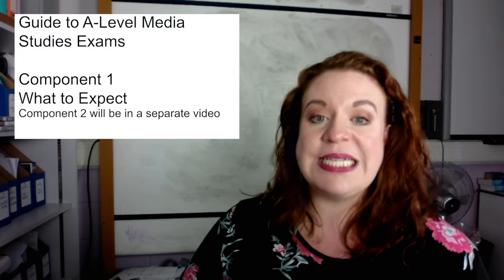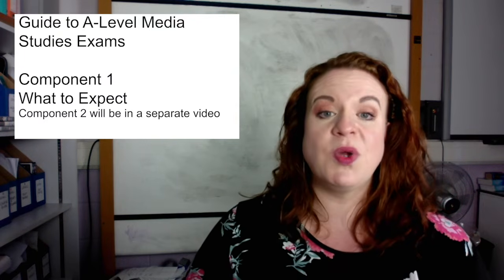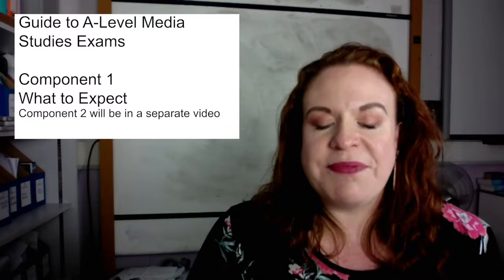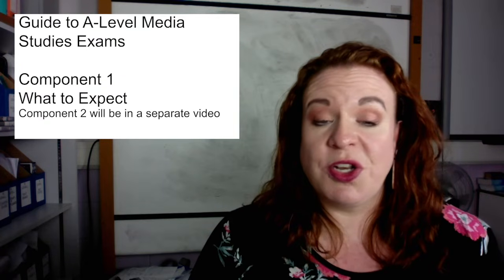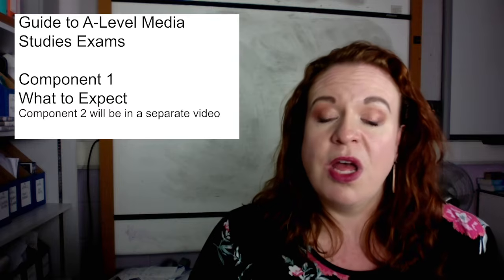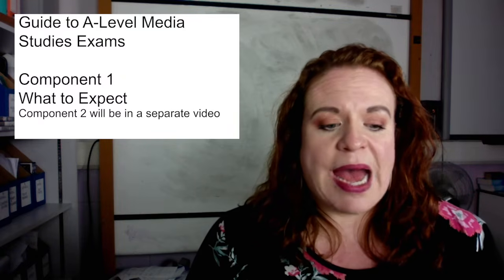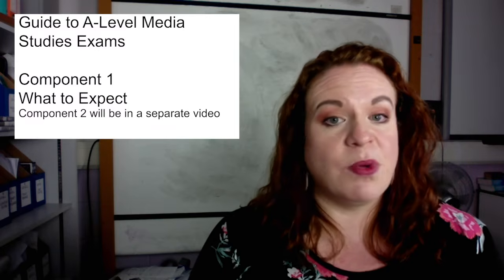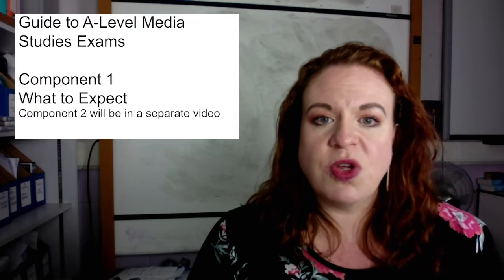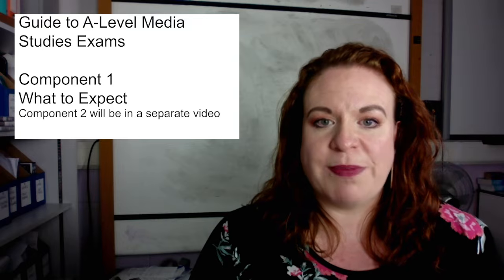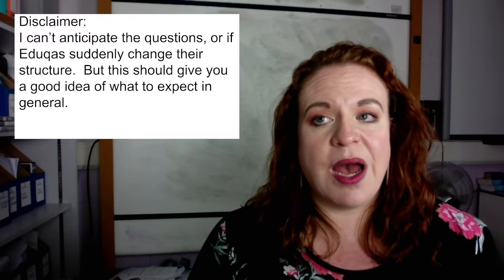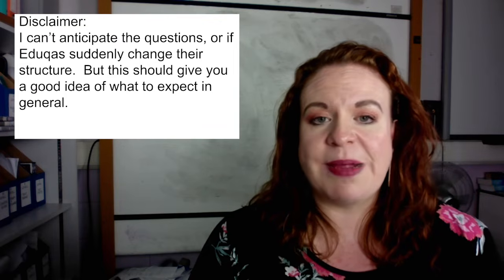Hello and welcome to my easy to understand guide to the Component 1 A-Level Media Studies exam. In this video, I'm going to go through what the papers are going to look like, what you should be looking out for, timing, and I'm going to show you a physical example of a paper that is freely available on the exam board's website, just so that you can be prepared and know what to expect from the actual paper itself. Obviously, quick proviso, I cannot anticipate any questions.